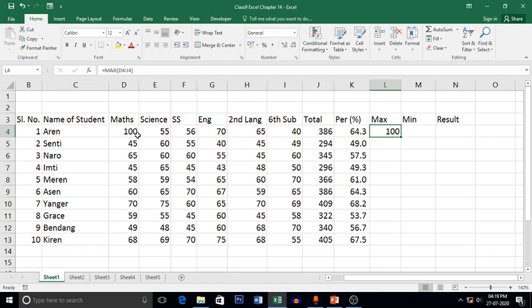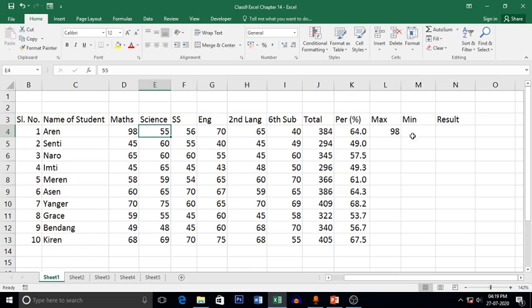Now I'll change one number here again. Say for example 98, I'm just typing 98 here. Now concentrate on this total, percentage, and maximum, all of these have changed.